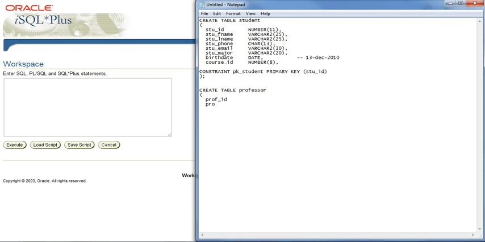Next attribute, prof first name, prof last name, college name, professor's phone number, professor's department, then course ID, and then advisee ID.